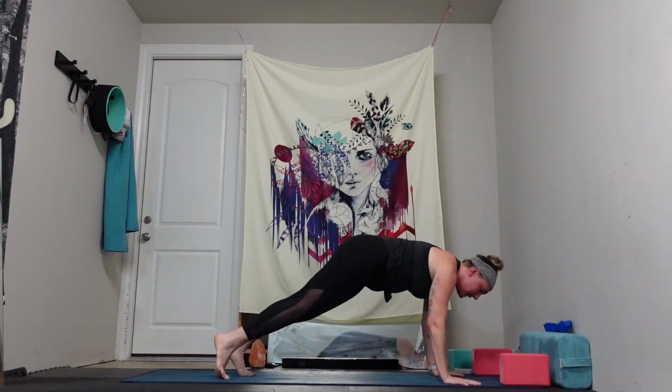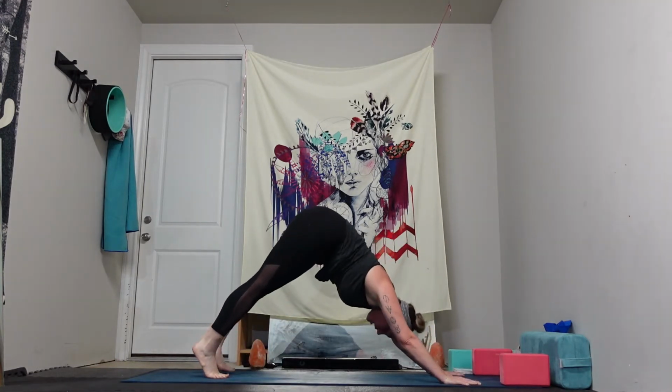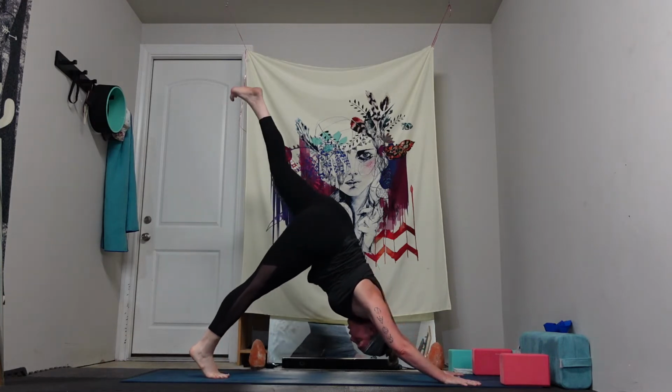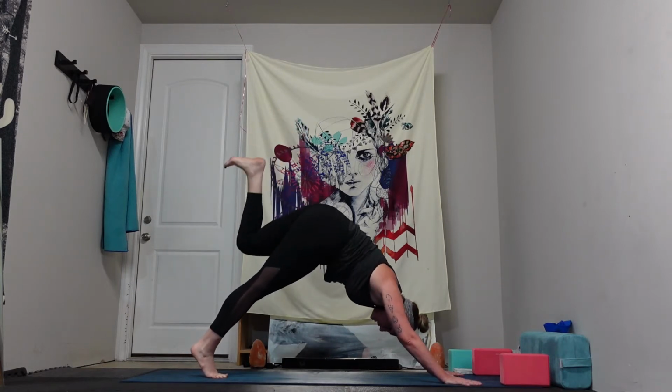Chaturanga Dandasana. Inhale, upward dog or cobra. Exhale, downward facing dog. Adho Mukha Svanasana. Inhale, left heel rises. Now open up your hips, stack your hips, breathe. Square your shoulders. Square your hip, bring your knee to your nose.